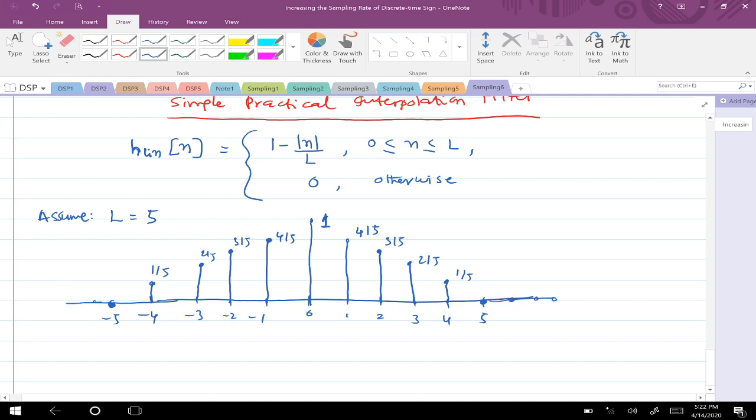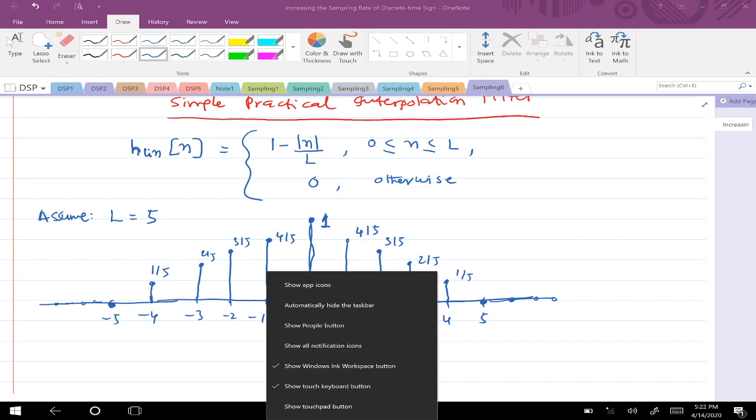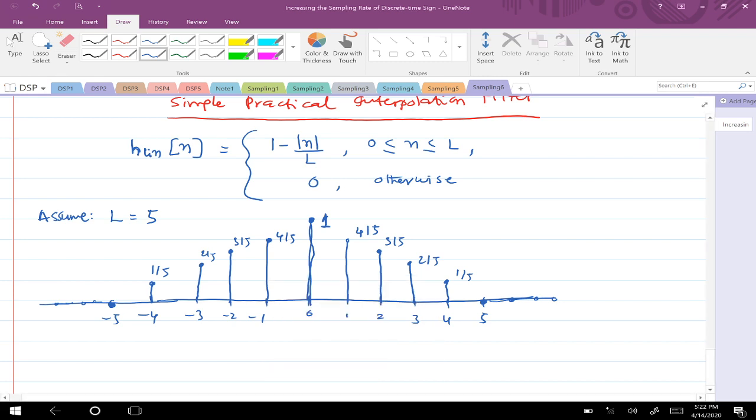This is the linear filter with which you convolve a given signal. Okay, I screwed it up. Yeah, this is a straight line. So this is the kernel with which you convolve. By the way, this is symmetric, so flipping would still give you the same. This is n, this is your H linear filter of n for L equal to 5.